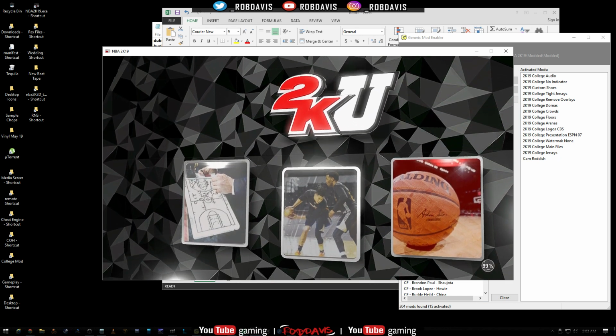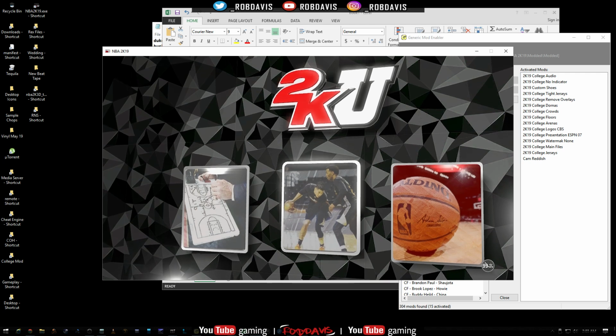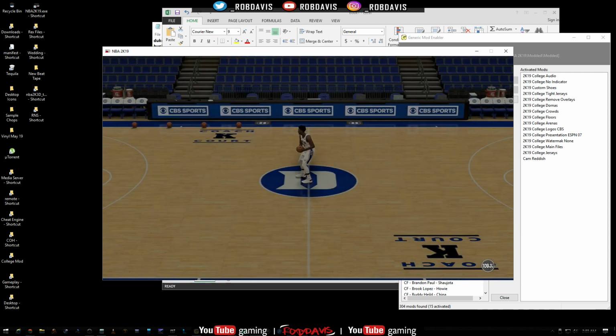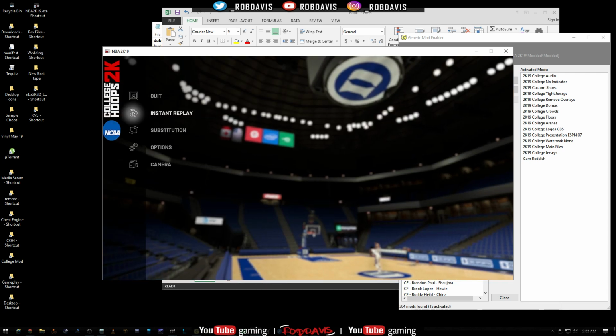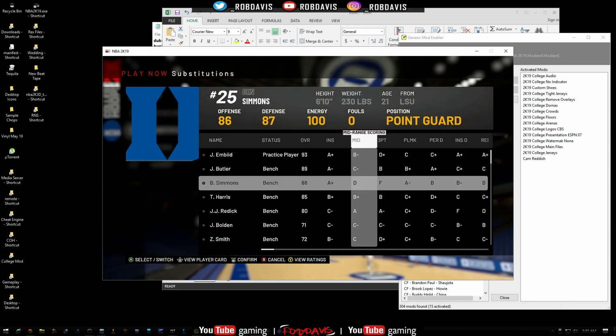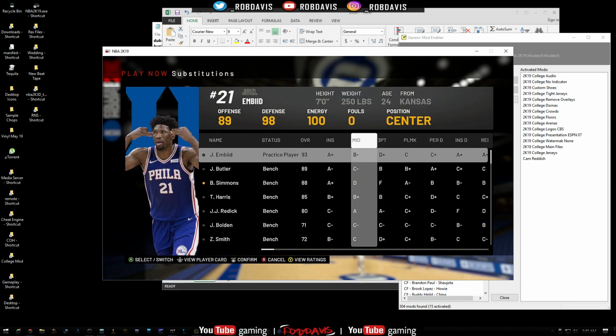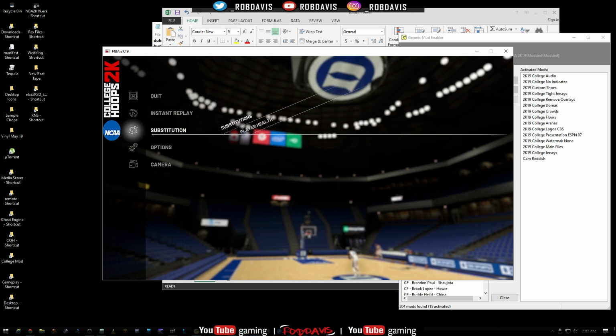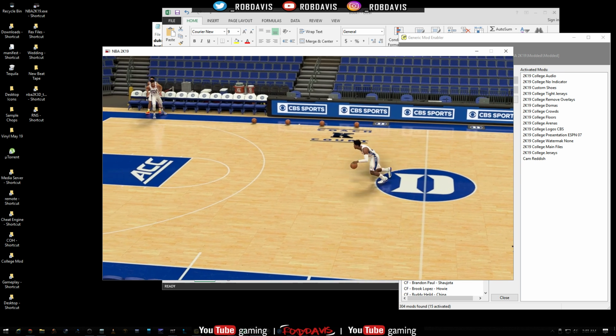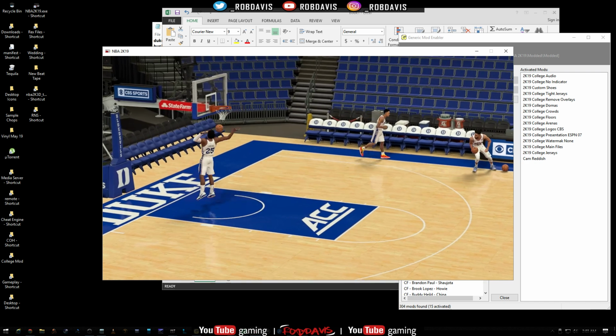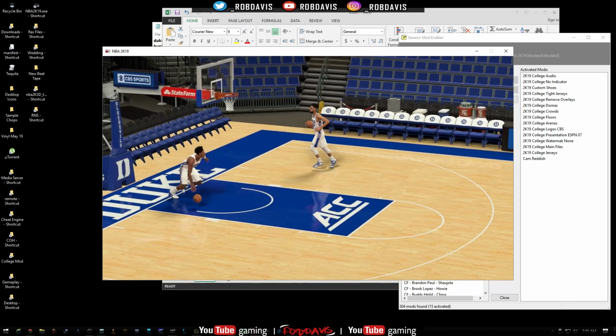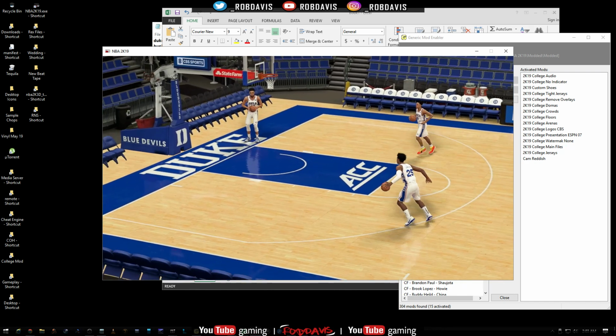It's the number you gotta change. Change your number and you good. So let's substitute him out and put Ben Simmons in. And there's Cam Reddish. Looking like this is Ben Simmons looking like Cam Reddish.